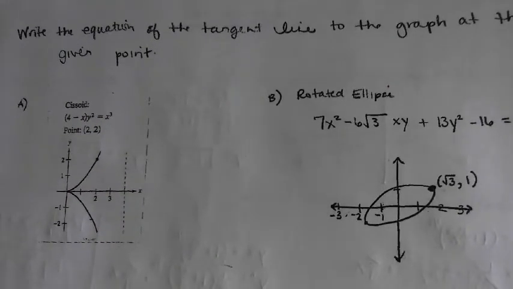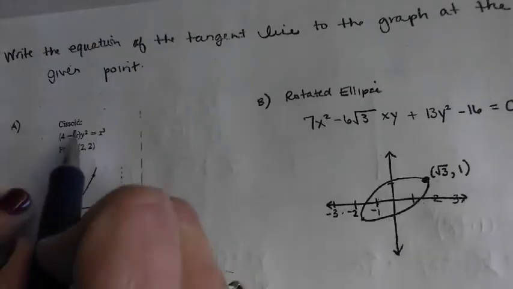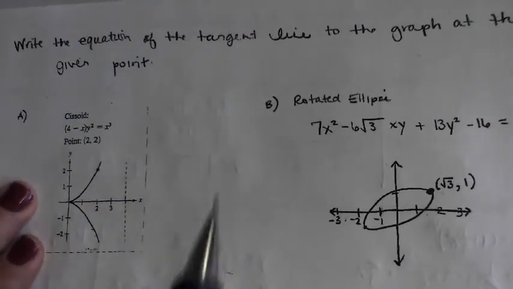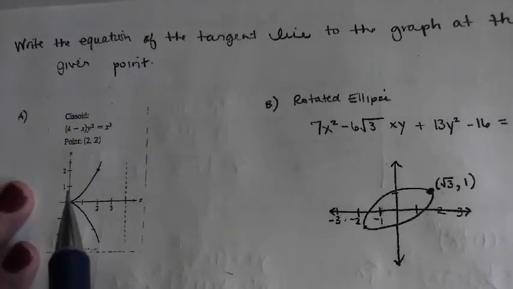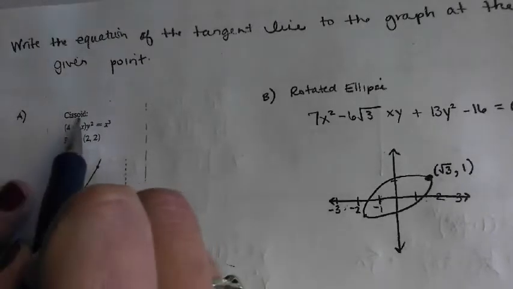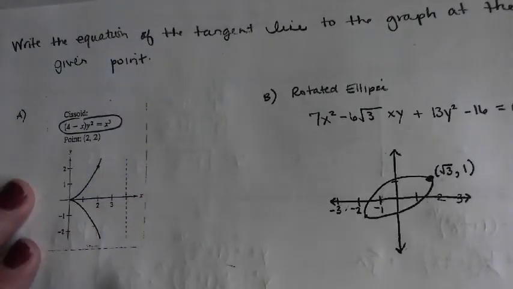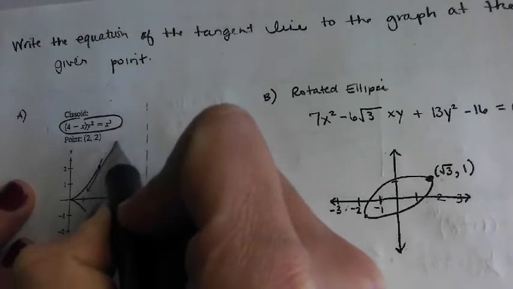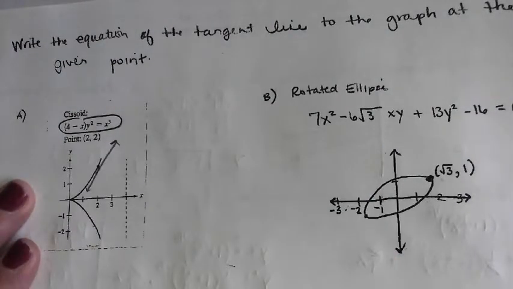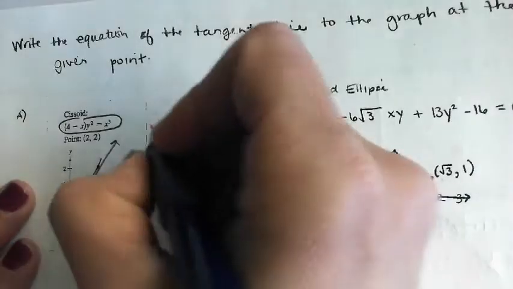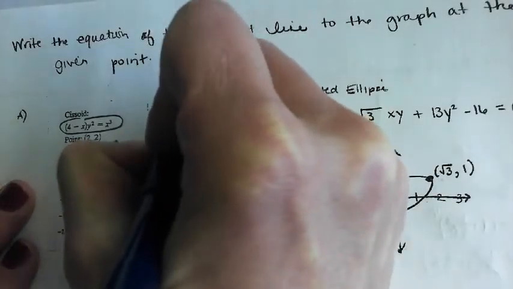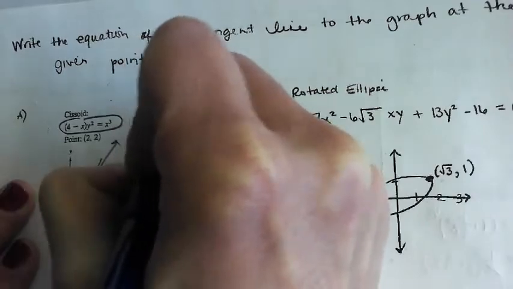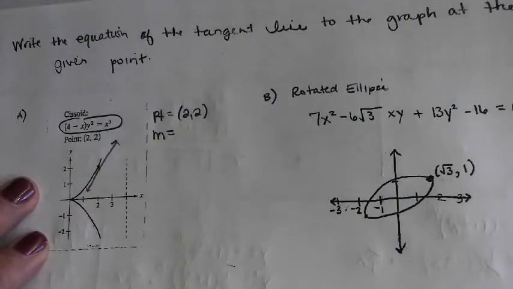So again, a skill: writing the equation of the tangent line. Let's do A together. So we have a cissoid. You'd have to fact check me on the pronunciation on that. But we are going to try to write the equation of the tangent line at 2, 2. So it looks like it's going to be something like that. And we need a point to write a line. We need a point, which we have, 2, 2. And we need a slope, which we have to find by deriving.